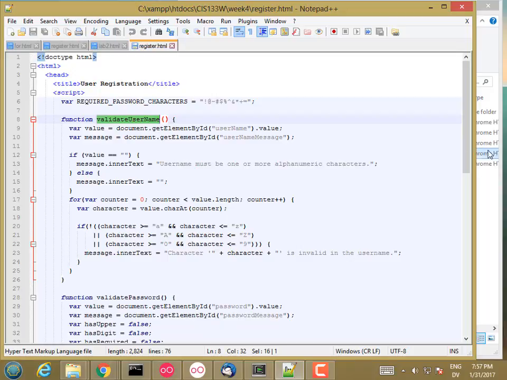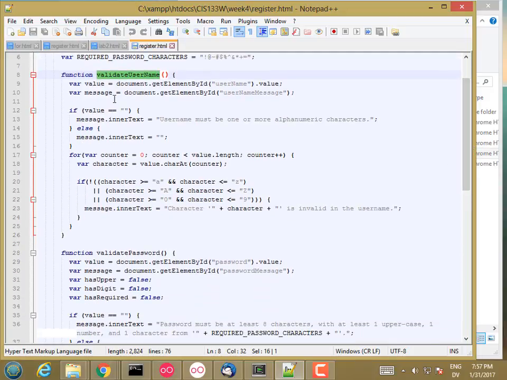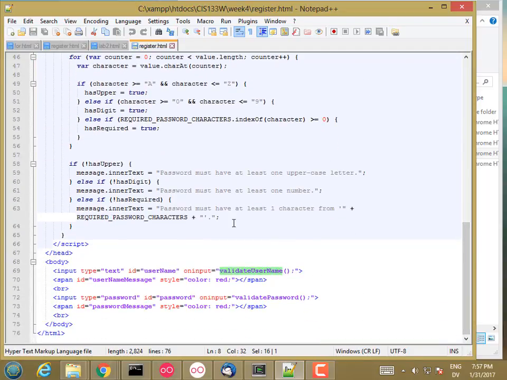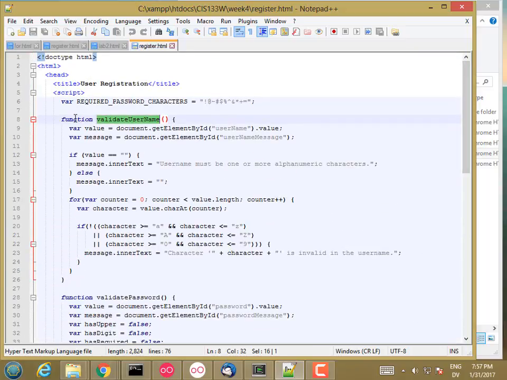I've had to define these as functions because I wanted a convenient way of calling them when a particular event occurred. So here's an example of how to define a function. You have the keyword function, then the name. We're using lower camel case. It's called camel case because the capital letters are like the humps of a camel, and it's lower camel case because it starts with a lower letter.